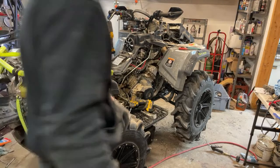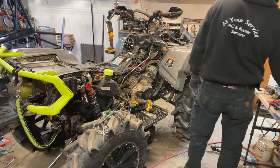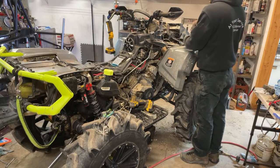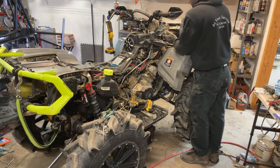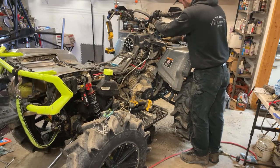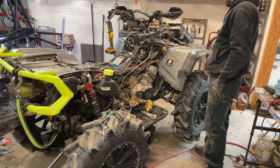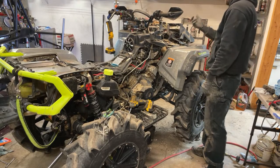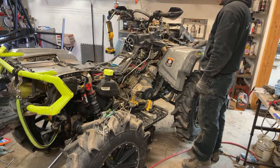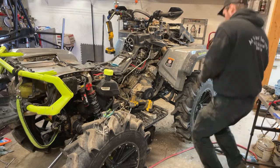Time to go back up front and do all this crap here. This is going to be tricky. So I have to try to see what we got to do first. Actually, this has to be run somewhere. So I think this just kind of pans out here and goes like this. Alright, we got to go underneath and connect up the headlights, run the wire back so I can figure out where these zip ties go. And then I just got to add those white clip things here to the power steering.